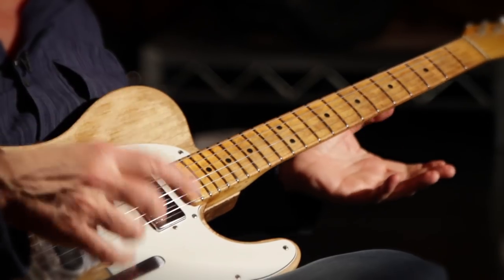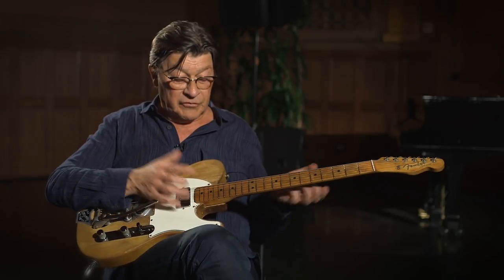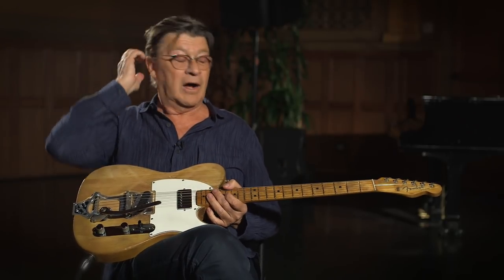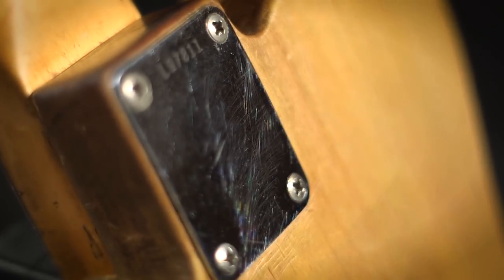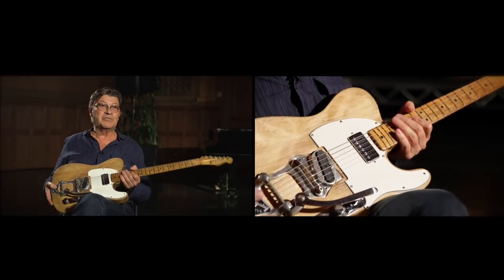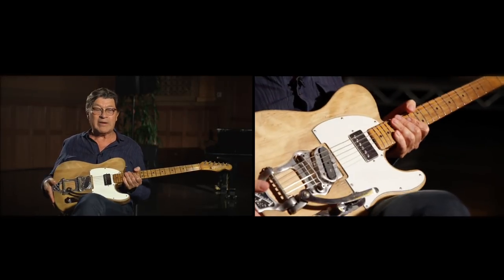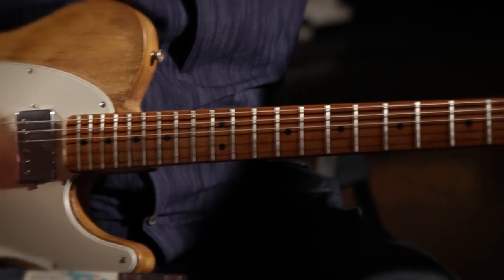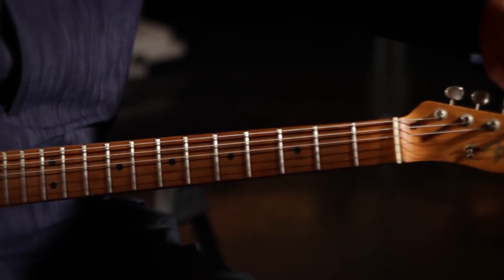Julian's Auctions, when they heard about this, they said, 'Oh my God, it would be great if this guitar could end up in some collection or some place that it would be so appreciated.' And I said, 'I've got so much use out of it — I don't mind the idea of passing it on. This deserves to be with someone who would really, really respect this.' So the guitar will be on display at the Hard Rock Cafe. People can go to juliensauctions.com for more information. The auction takes place at the Hard Rock Cafe, May 18th and 19th in New York City.